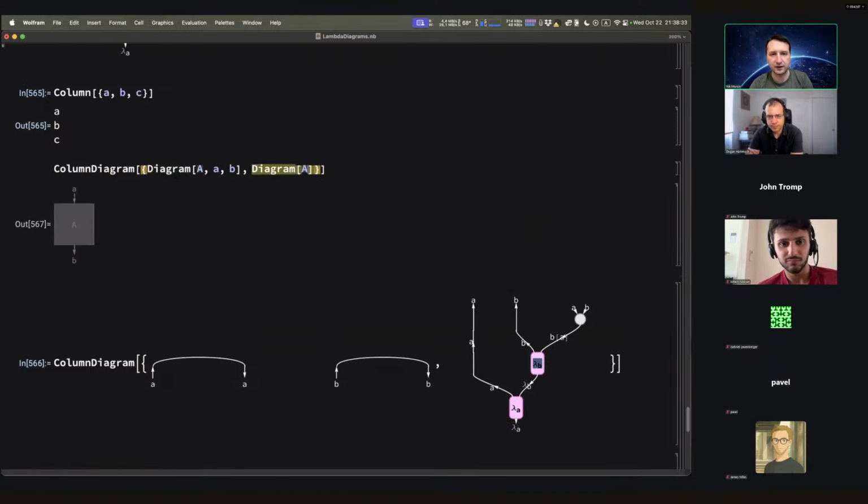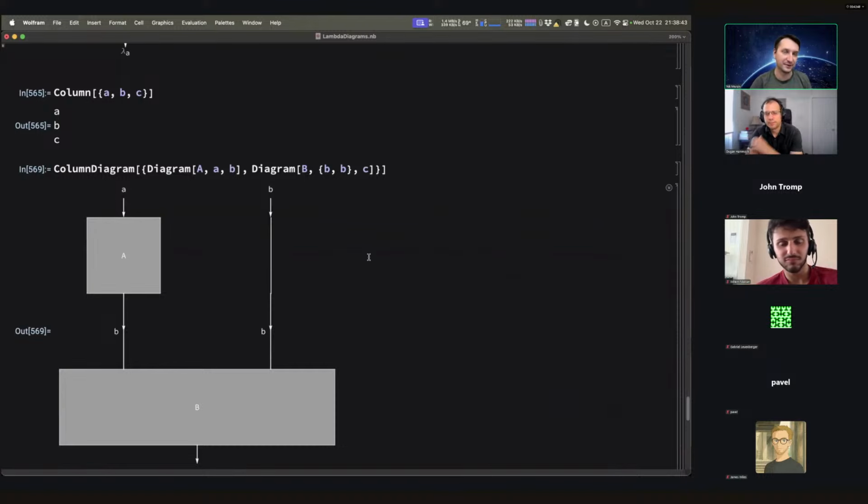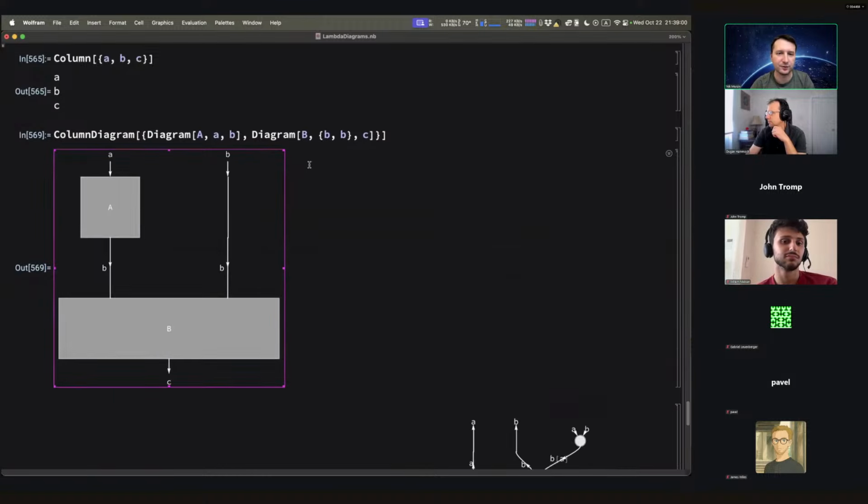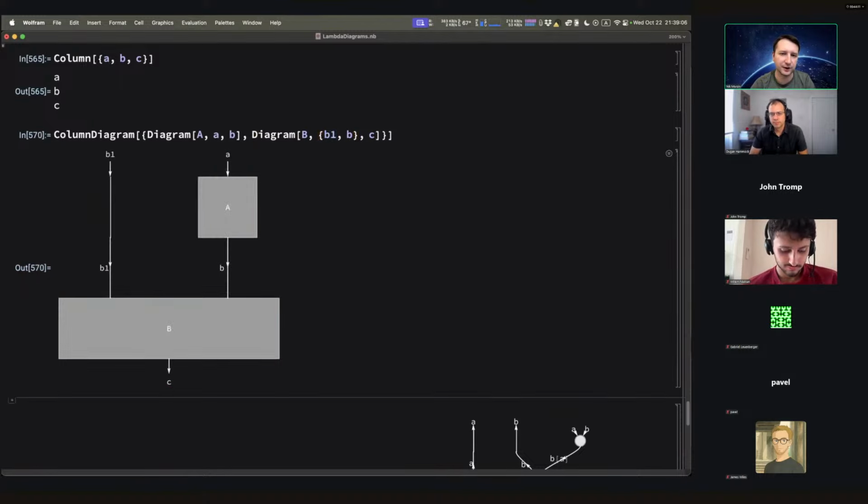It just picks a random one. Well, not random, just the leftmost usually. So if you compose it this way, it's a bit ambiguous which port it should connect to. Of course, there are some rules so that it's deterministic in a sense. But in order to be explicit about what you want and which port, maybe you should rename it. You can rename this to B1 or something. Now it just flips to this one.